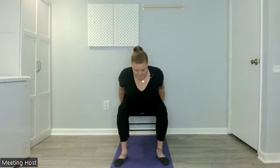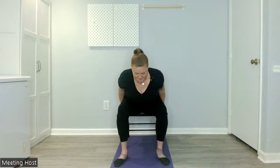Take an inhale again. Exhale, hinge forward from the hips. Take three breaths, finding something to look at on the floor, a little dot, relaxing the neck. When you're ready, inhale, slowly coming up, bringing the hands overhead. Exhale, hands to heart center. So notice if you need to widen your feet to make room. Notice if you have a belly, scoop it up and let it help you move out of the way as you hinge forward.